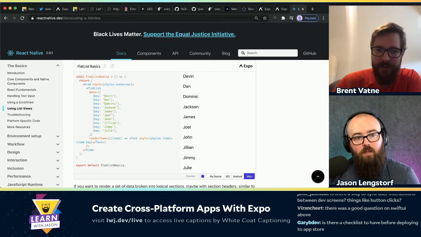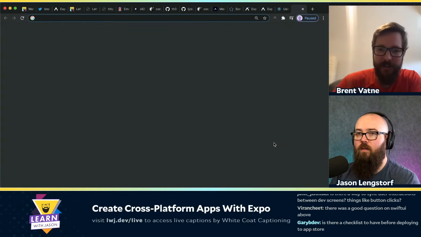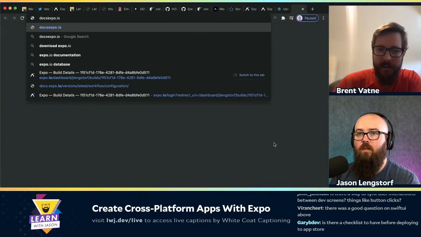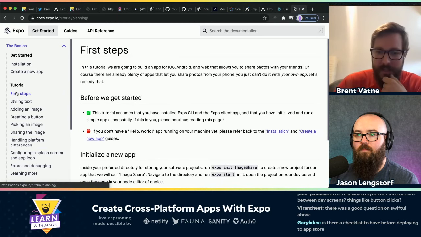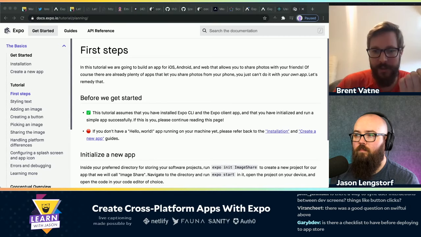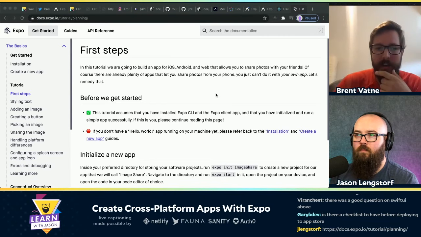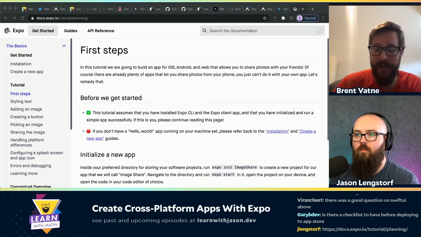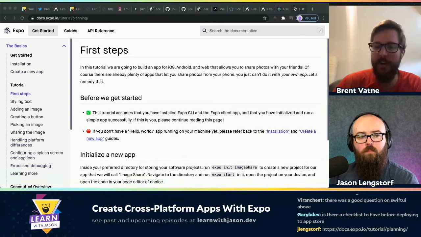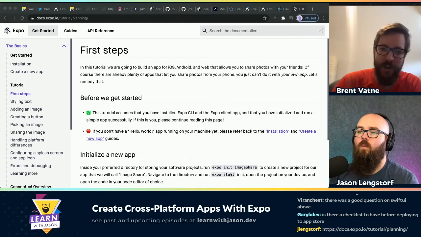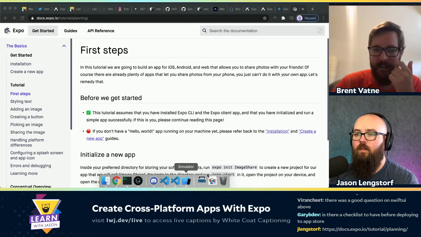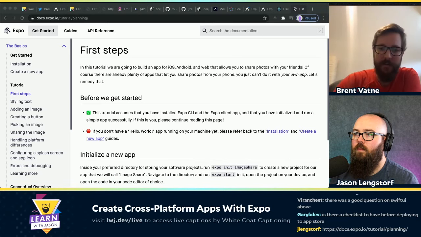Sorry. One other resource is a tutorial I wrote in the Expo docs. So if you go to docs.expo.io, the first thing that you land on is Get Started, and in the first steps under the tutorial link on the sidebar. So this just basically guides you through building an app, not too dissimilar from what we're looking at here today, but something where you can actually use a couple of native APIs, like an image picker to use something from your camera or from your camera roll on your device, and then take that image and share it with somebody else using a sharing API. Cool. Okay. Through splash screen and icon and all these sort of basic things. So that's another thing I would recommend going through.